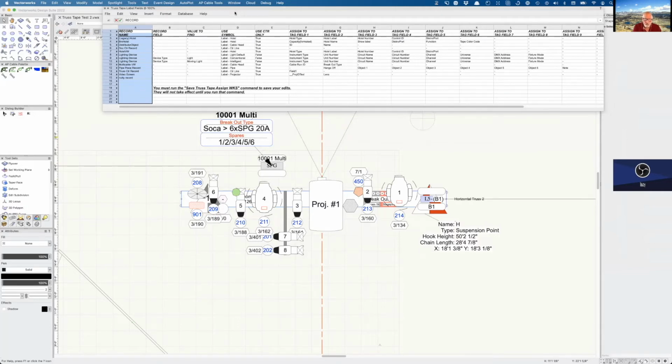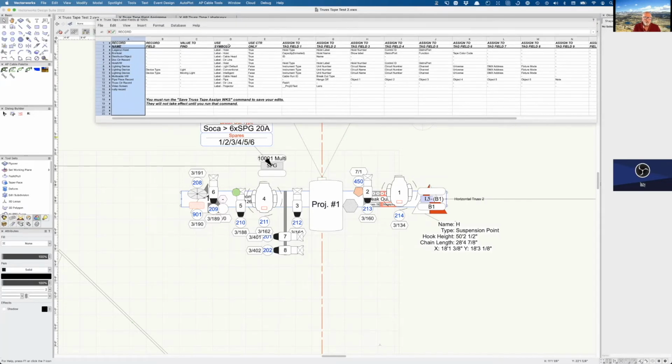There is one other thing that you would want to know, and it is the change that came with 2022. If we look at lighting, well, before we get into that, I forgot, we also need to say, you might want to show different things based on the value of a particular field. And in this particular worksheet, lighting device, the device type light will use a different symbol than the device type moving light, which uses intelligent and conventional. So those are two different symbols.